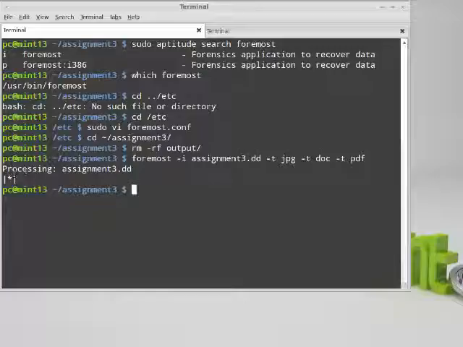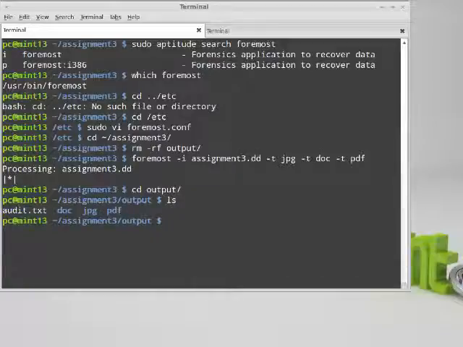This process runs really quickly, but if you've got a hard drive, what you're going to see is an indicator of it working. You'll see multiple asterisks right in here, so it may go on and on and on. This is only 1 megabyte, so it's almost instantaneous. And so it creates a directory called output. And we'll look in here, and son of a gun, there's a doc directory, a JPEG, and a PDF.